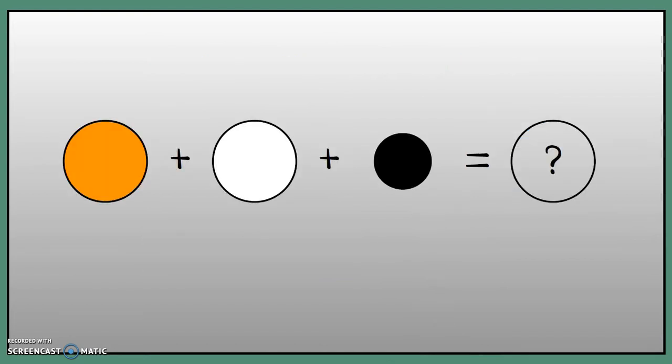And then for our final one, before we start our independent activity, what's going to happen if we mix these colours together? And how would I describe this resulting colour? Would it be a tone, a tint, or a shade? And again, if you've got some paints to hand, you can give this a go. Or alternatively, wait a few moments and we'll go through the answer.